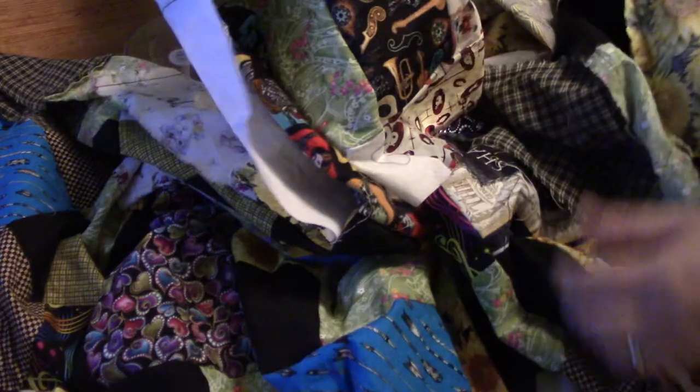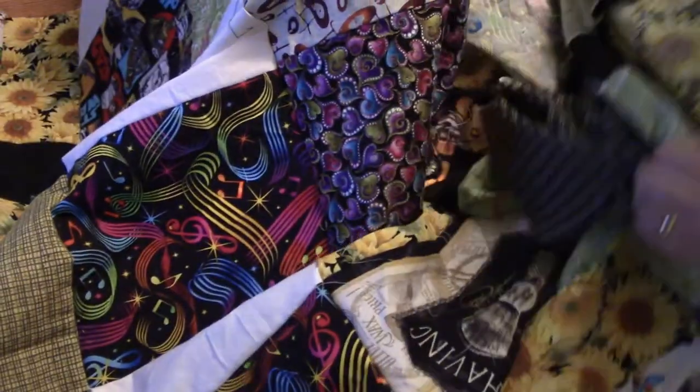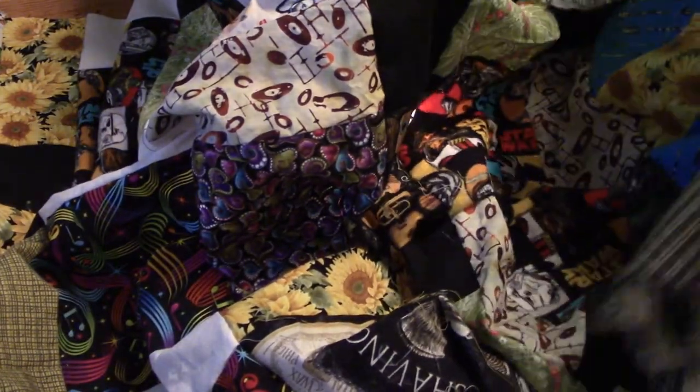Okay, now I'm going to open this up and show you. I'm working in a small space, so I can't really open it all up and show you how beautiful it looks, but there, now you have two rows together, and it looks really nice. Very cool.